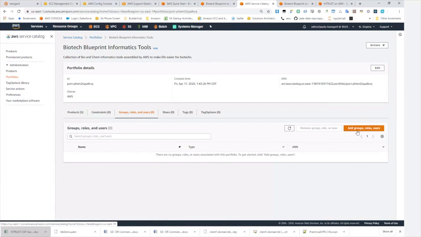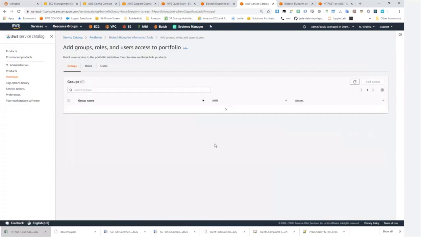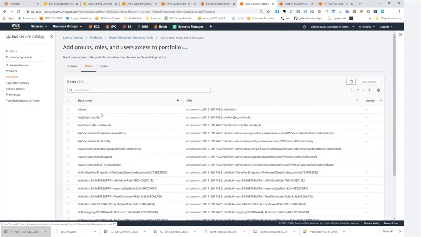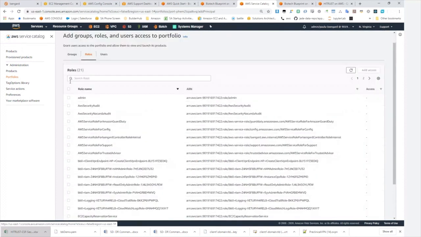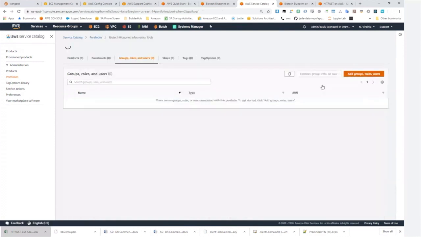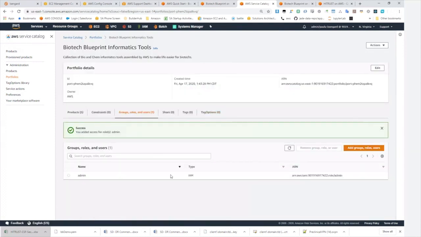The idea here is that you first need to grant permissions to individual users to take advantage of this. I'm just going to give access to myself for the moment. If you had other individual IAM users, you could add them directly, or you can use roles or groups.